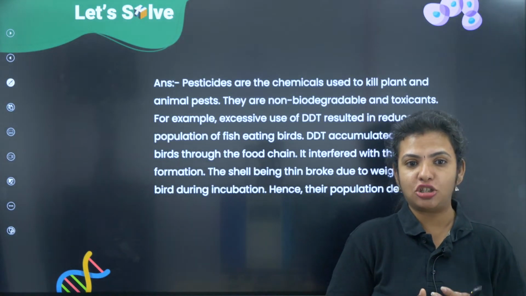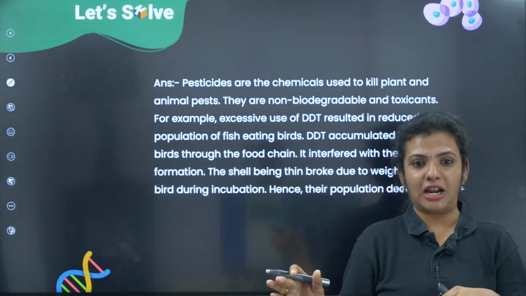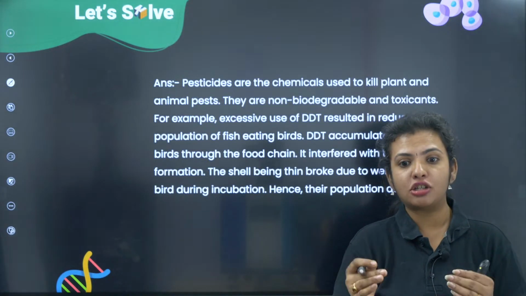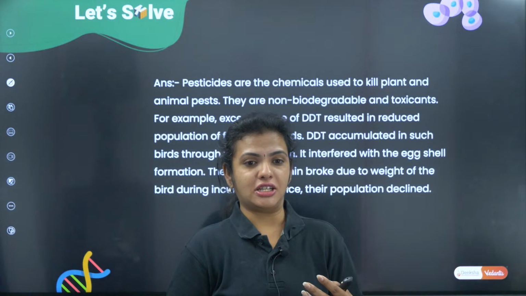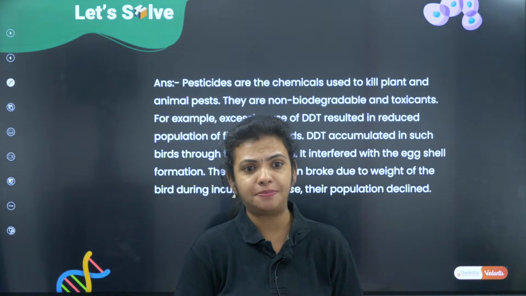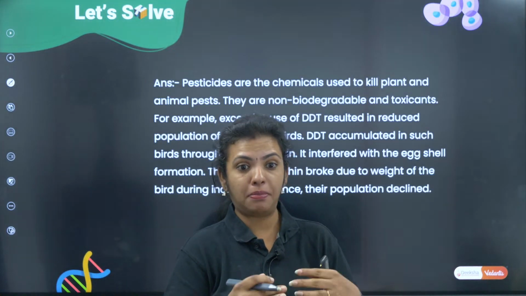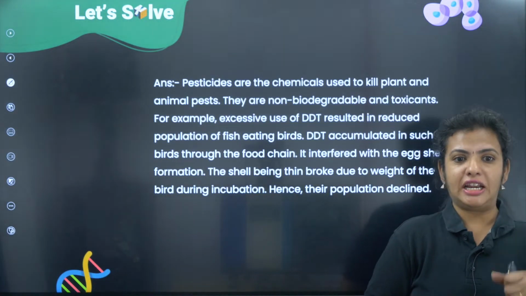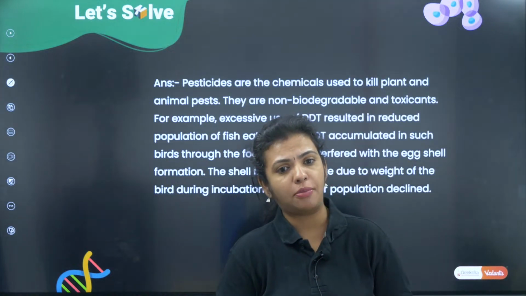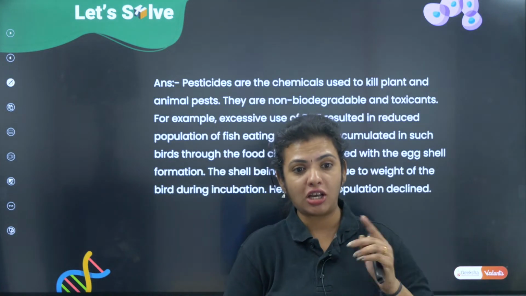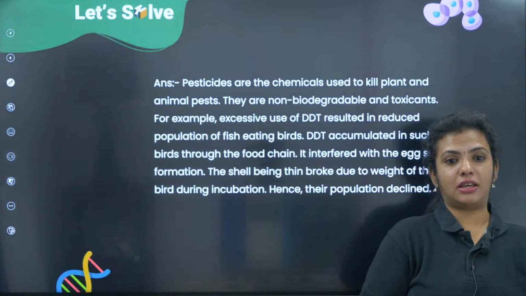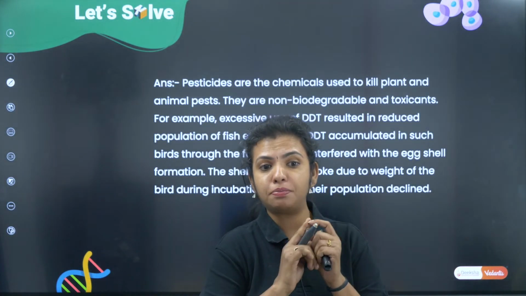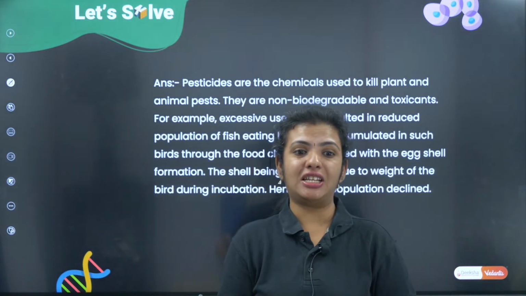So, what are these pesticides used for? They are sprayed across the plants in the field so that they keep the animal pests away from spoiling your food materials. That can be cereals or fruits or vegetables, and these are all non-biodegradable, plus they are toxic. Okay. So, most common example that you can give is DDT, correct? DDT is a very common pesticide that's being used across farmers, okay, in their fields. Dichloro-dimethyl-trichloroethane is the chemical that's being used to spray across the field so that it keeps the insect pests away.